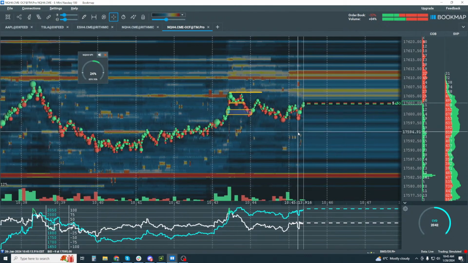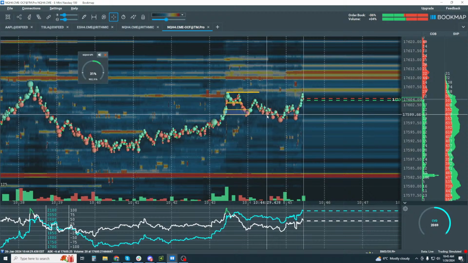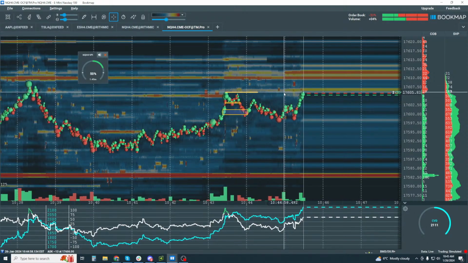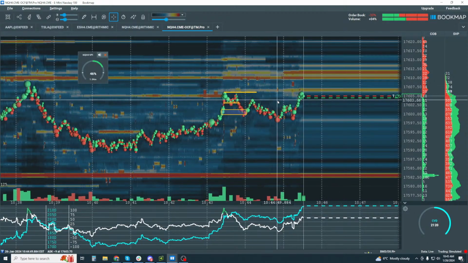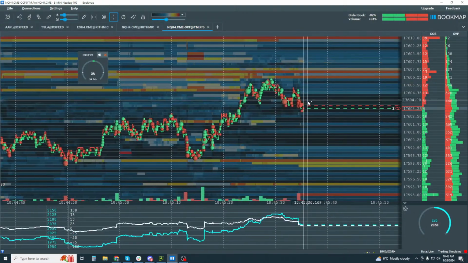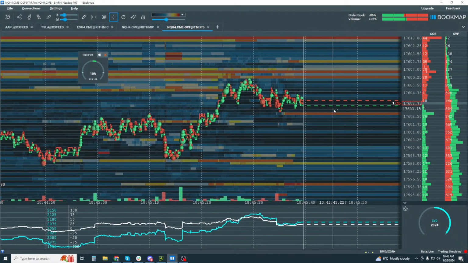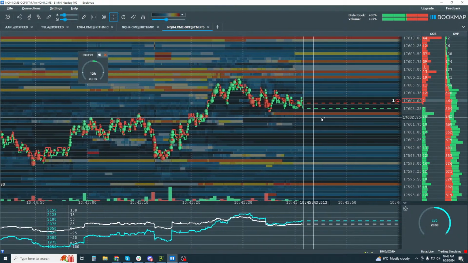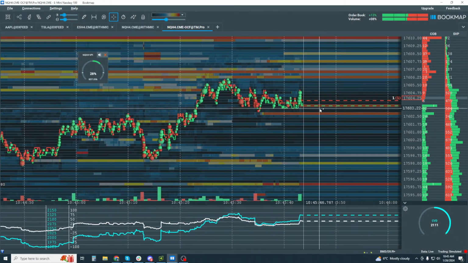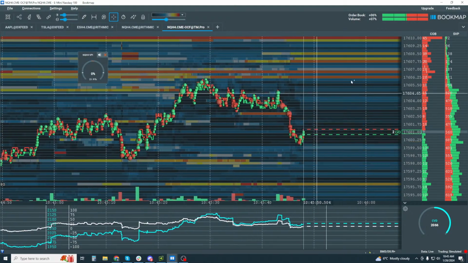Boy, it's pretty skittish up here. Still looking for it though. Okay, we're up at 06 and enough buying here. Let's look for another skew in the order book. There we go. Now let's see the reaction. There we go again, buyers. Oh no, we found some sellers. Sorry about that.